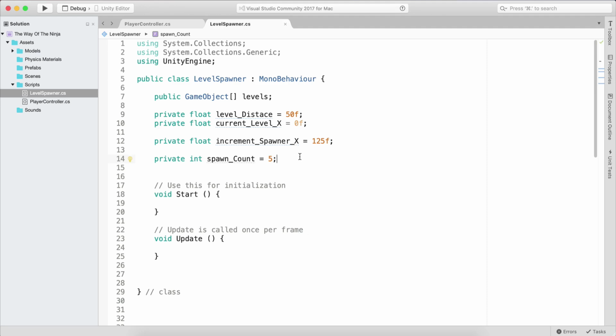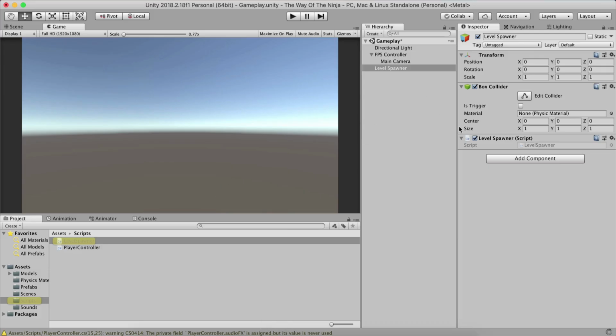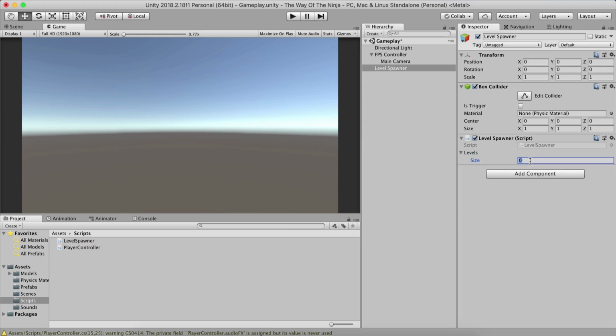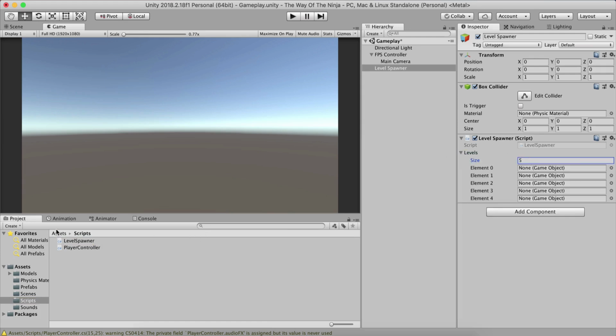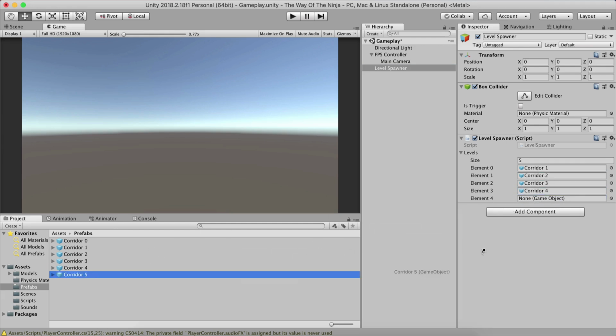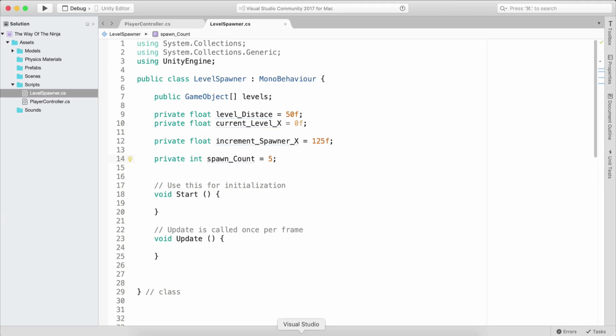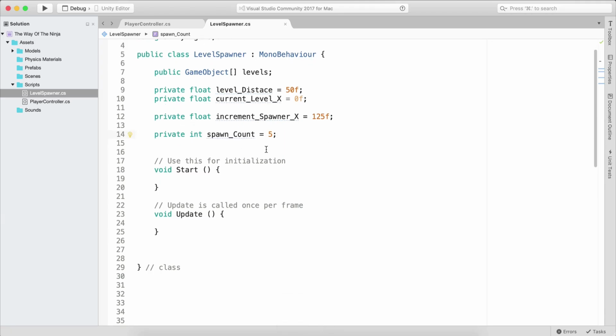So before we proceed to create everything here, what I'm going to do is go back here in Unity and select our level spawner. So we need to attach these levels. So here we have levels. We are going to have 5 of them, and they are here in the prefabs. So go in the prefabs and drag from corridor 1 up to corridor 5. Very simple. Click on them, drag and drop them in the slots right here. So from 1 up to 5, 1, 2, 3, 4, and 5. We are done. What is the next thing to do?